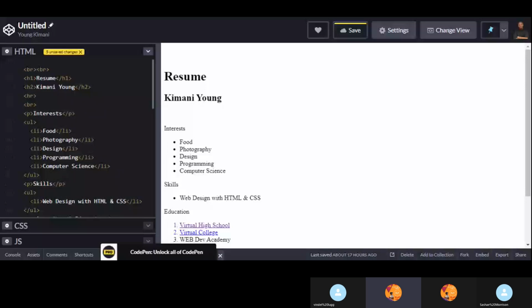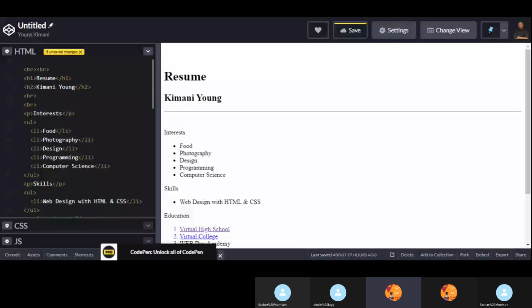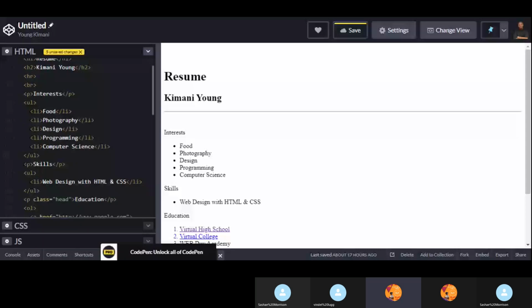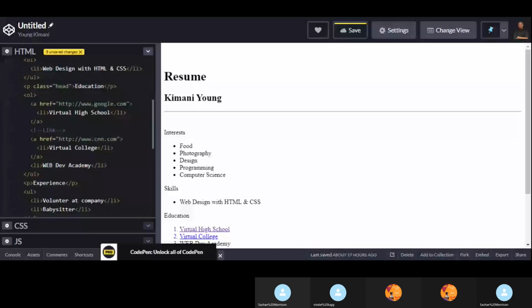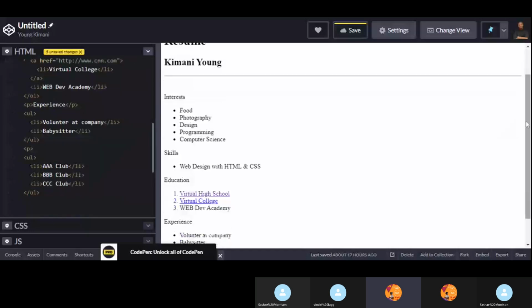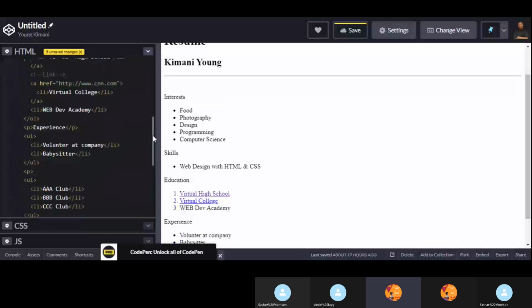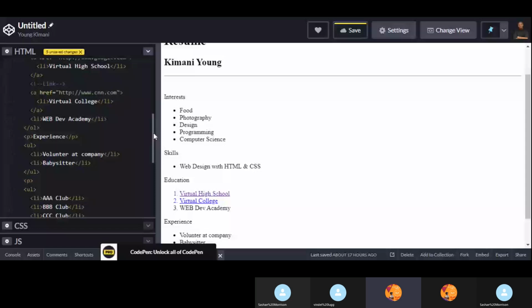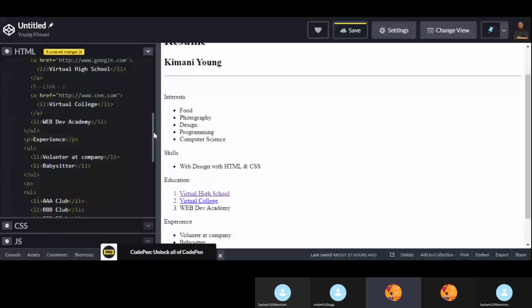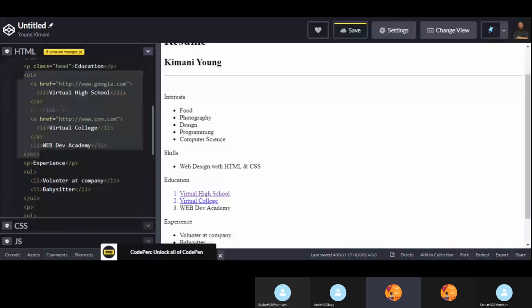Now the list I was mentioning before, if you see here, you have a UL surrounding these list items like a sandwich. And this UL causes you to have regular bullet points. But if you scroll down and look at where we have the education that is numbered 1, 2, 3, you'll notice that actually has a different type of list. That has an OL, for ordered list. Here's the section for that.